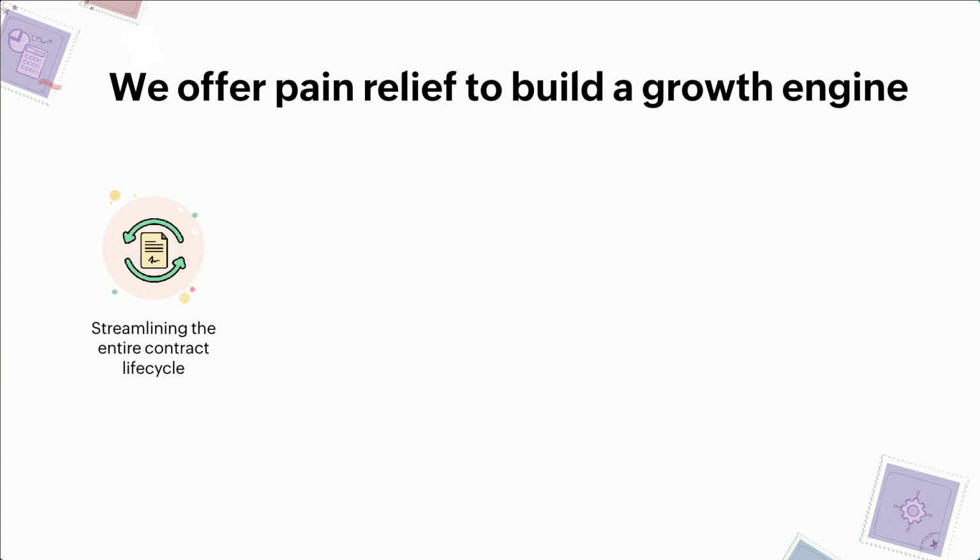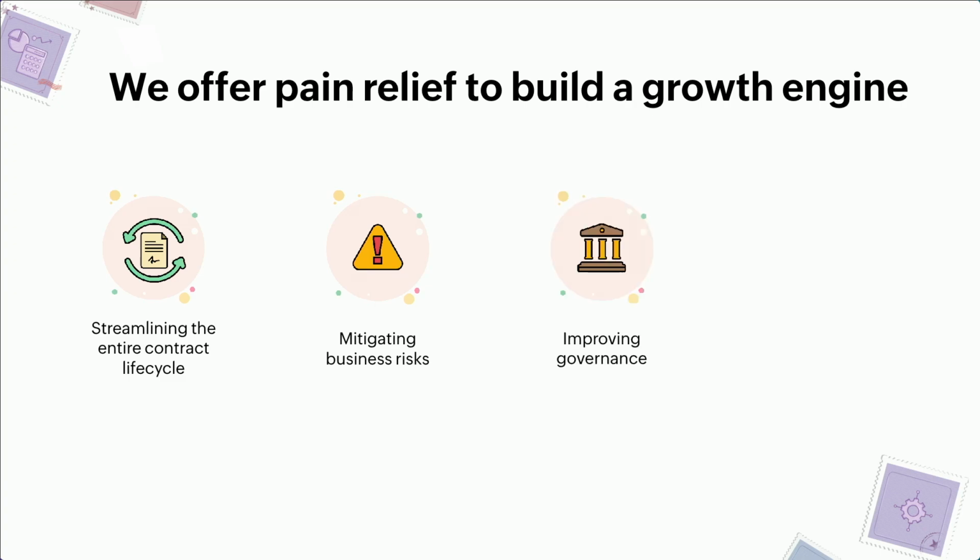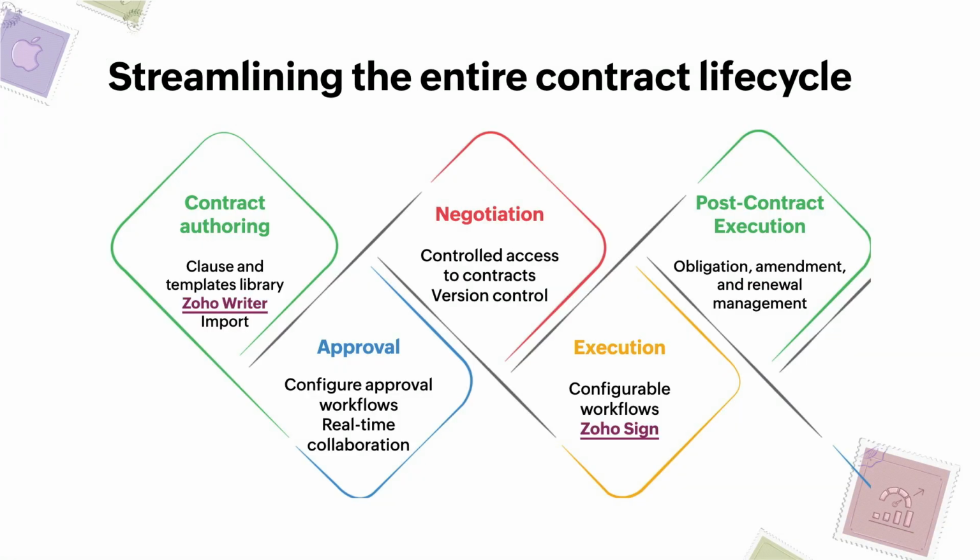What it really does is the ability for you to streamline your entire contract lifecycle, meaning it's not just execution, everything that is around it is also taken care of, and your business risks are identified and clearly set aside for you to mitigate or foresee, and your overall governance of customer data and paperwork is improved. And with this, you are able to promote better relationships within the company, with internal stakeholders, and sustain the relationships that you've built with your external stakeholders.